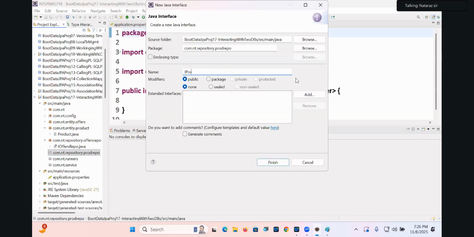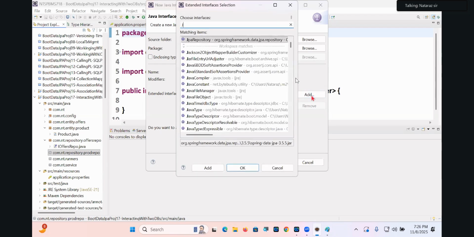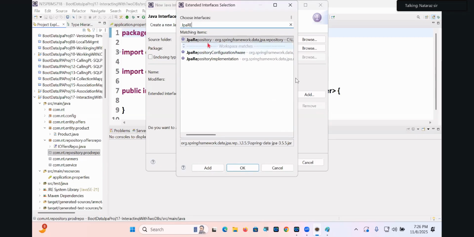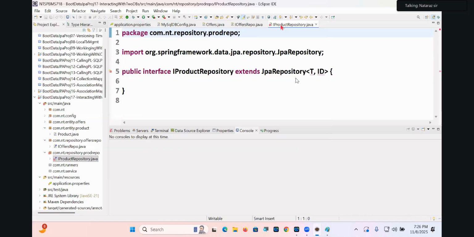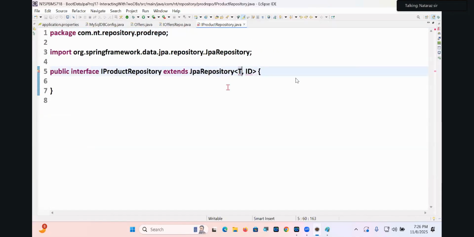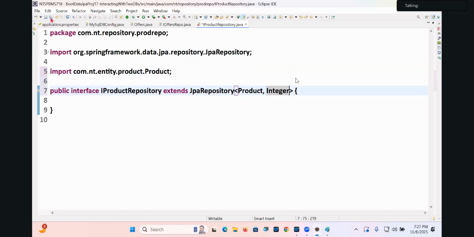Interface, I product repository. JPA repository. Product and int is.